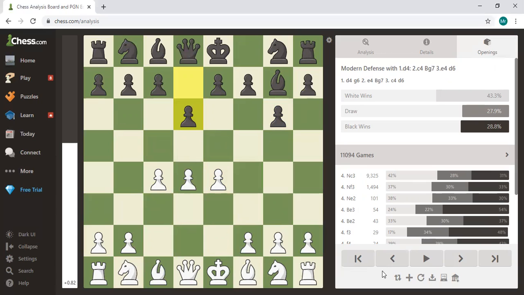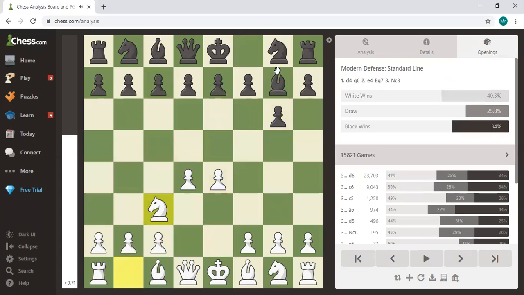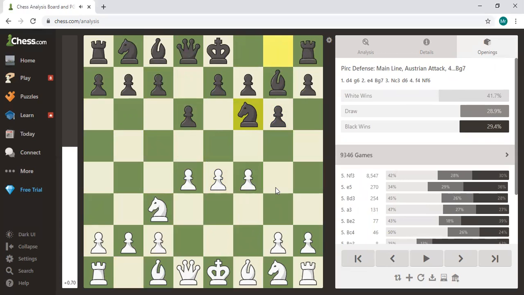Okay. We'll show you the Pirc defense as well. So white may choose to play knight c3, in which case you'll have d6, not knight f6 straight away, because e5 will be a pain. f4, knight f6. And we're into the Austrian attack, the Pirc defense. Same old thing applies. Big white center. White's going to try and crunch through the board because of all this extra space.